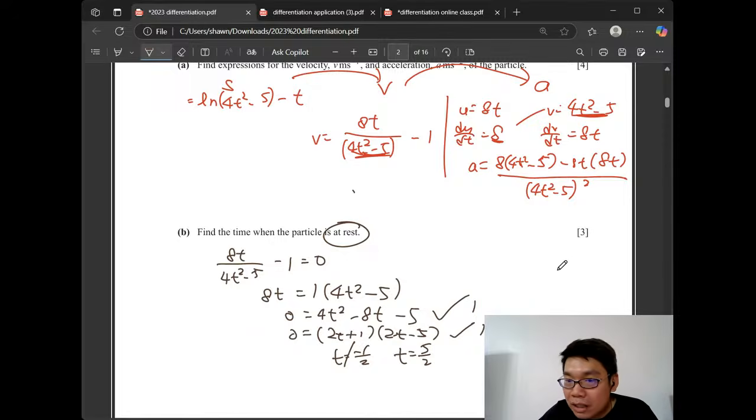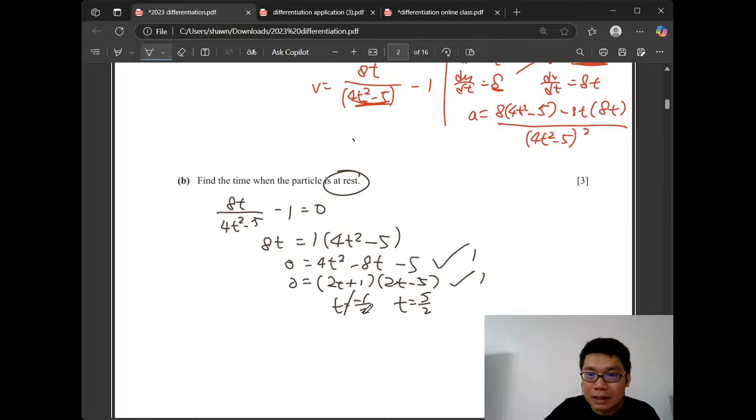Hey teacher, what if we use the quadratic formula? Yes, if you use minus b plus minus square root of b squared minus 4ac over 2a, then okay. As long as you show that you use a correct method to lead to your final answer, then okay. If you do not show, then no. But since this equation is easy to factorize, make sure you use that. It is easier.